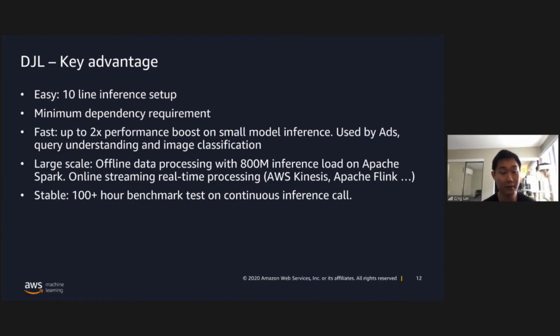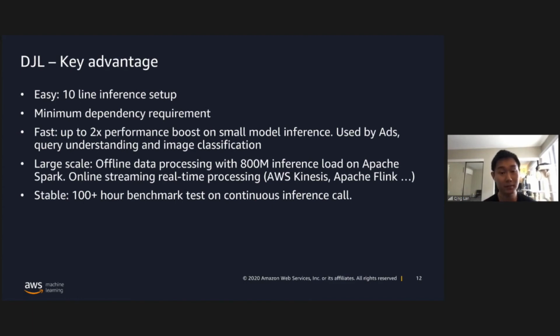And Deep Java Library has also been applied at a very large scale. We have teams running Deep Java Library with Apache Spark on a very, very huge data set, more than 800 million records, and it can do the offline distributed inference in just 6 hours. And Deep Java Library also supports online streaming. That's also thanks to Java, because most of these kinds of packages are implemented in Java.